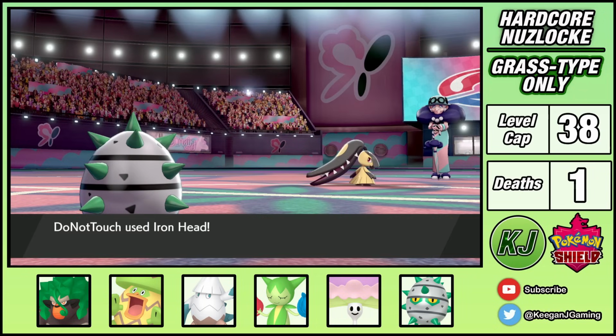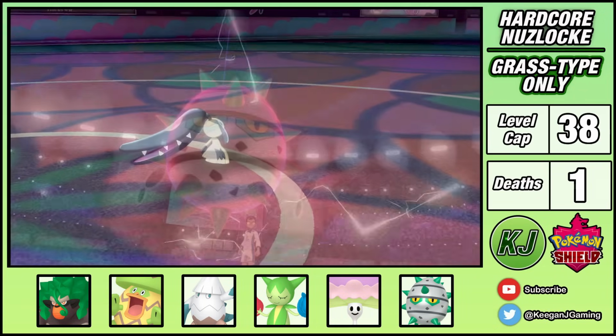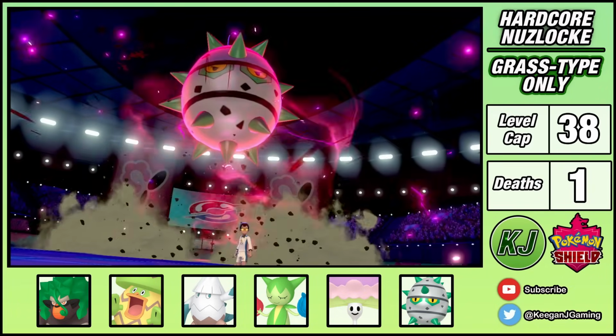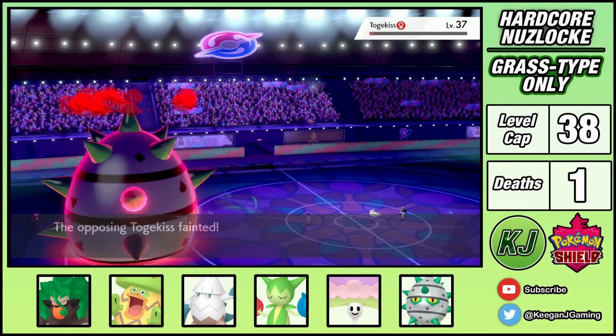I get multiple flinches with Iron Head, but they're not even needed, and I easily take Mawile down. Togekiss is next, and I decide to Dynamax and use Max Steel Spike. This removes Togekiss in 2 shots.